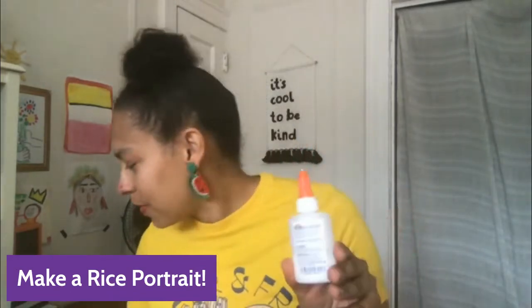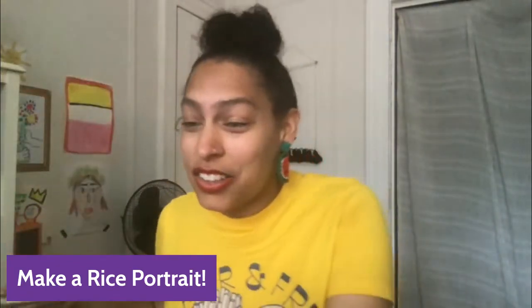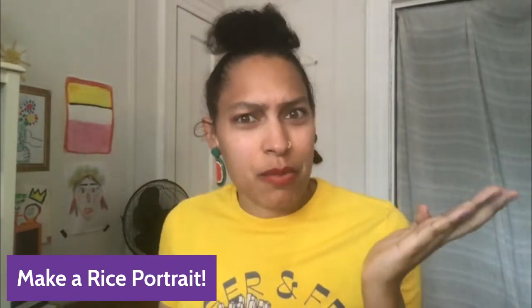Second is make yourself a rice portrait. I used some glue, a paper plate, and a little bit of rice. Now, before you do this, make sure you ask if it's okay if you use some rice in your pantry to make art.